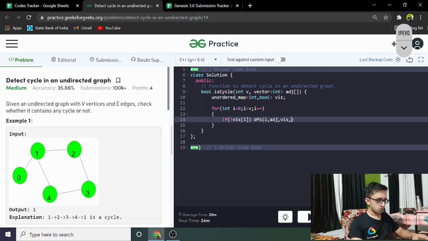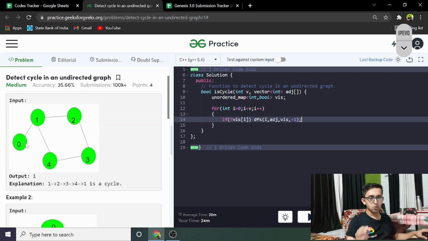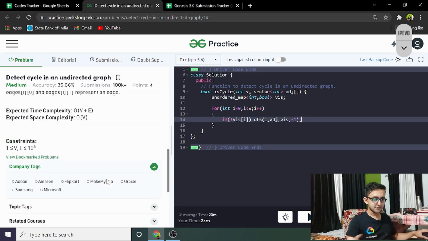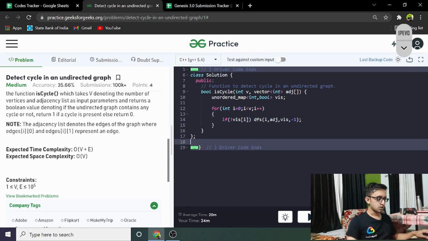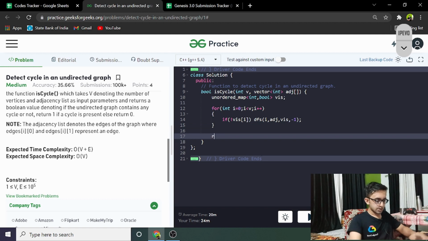So for this vertex, we don't have a parent. Because of that, we can simply pass -1. And the reason why I'm passing -1 is that -1 is not being used in the graph. So the starting vertex will be 0, and it will just increase from that. It won't be less than 0. So we can just pass in -1. And in the end, I'm going to return an answer variable. Just create the answer, return answer.